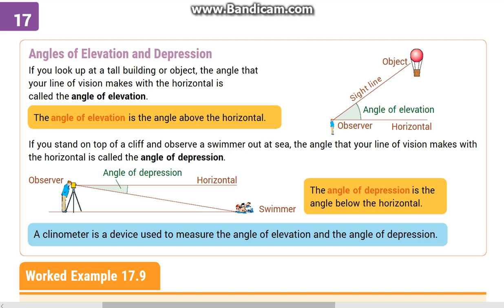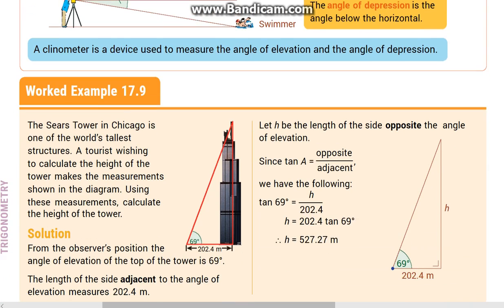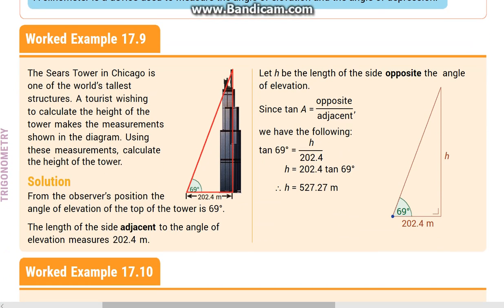So a method of measuring these is using a clinometer. You can make your own clinometer using a protractor, a piece of string and a weight, or people actually buy them. I know if any of you do physics, you're probably familiar with clinometers for measuring angles, but just to keep that in mind.